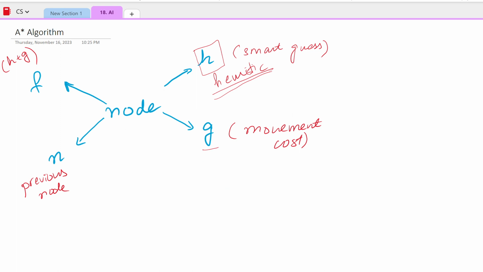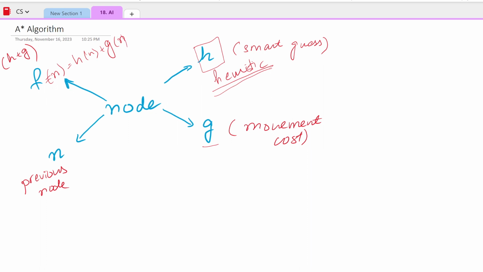Now, when we have a graph, we are going to look at the heuristic value to reach a node and its movement cost, and it will be represented by Fn equal to Hn plus Gn. G is the movement cost from one node to the other node. Basically, the A star algorithm adds the direction as well into our calculation to find the shortest path.